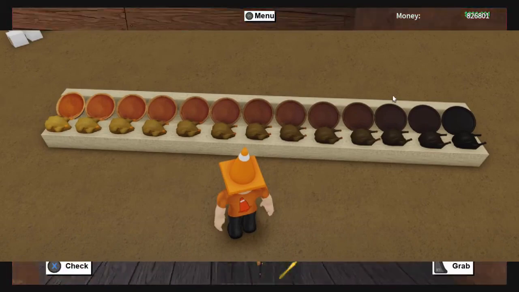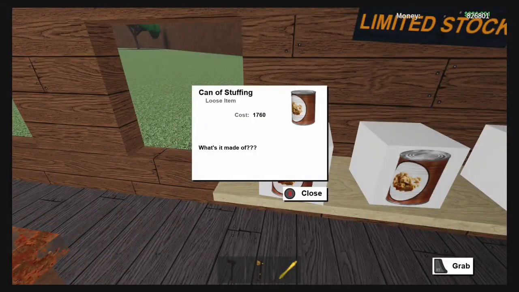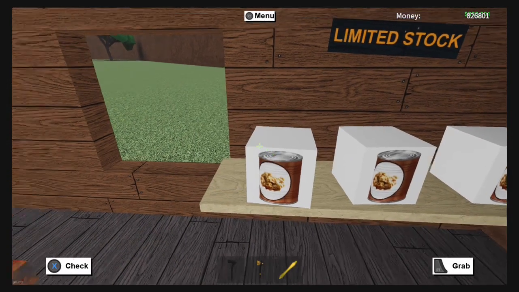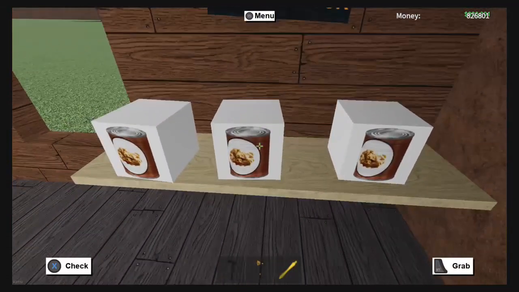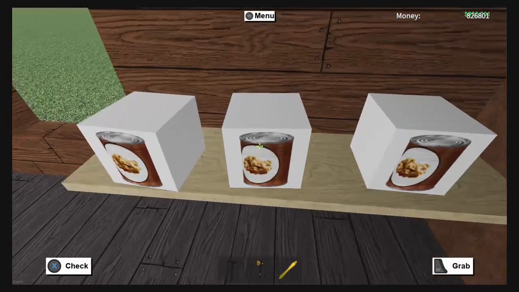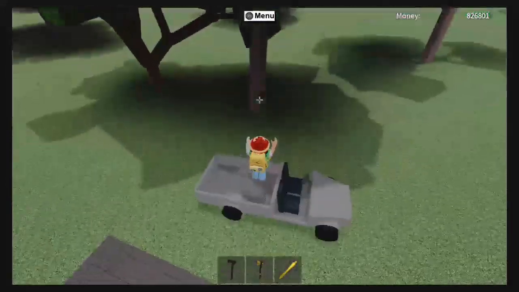Next here is our next item. We are at Bob's Shack, so follow where I went. We're at 1,760 lumber bucks for the can of stuffing. What's it made of is the question, and that's kind of just a funny saying, because what even is stuffing made out of? Obviously, that's somewhat a joke. But as you can see in the image looks a little bit questionable. Correct? So that's kind of funny.